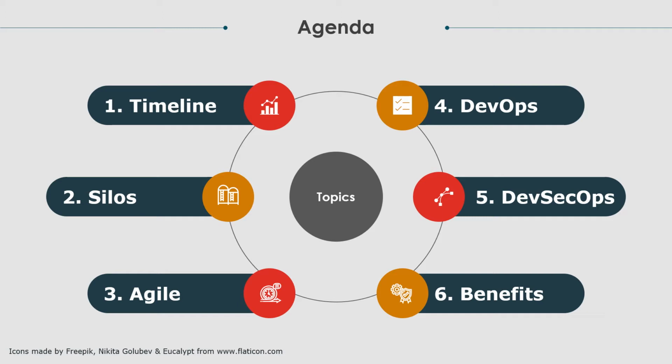Then I'll dive in to the problems and solutions that occurred over time, starting with the siloing effect of the waterfall method to brief coverage of Agile, and then into DevOps, and finally DevSecOps. I will close with a summary of benefits of DevSecOps and a review of the timeline that shows the journey software companies have undergone to achieve dramatic improvements in the way we design, develop, and deliver software to customers today.